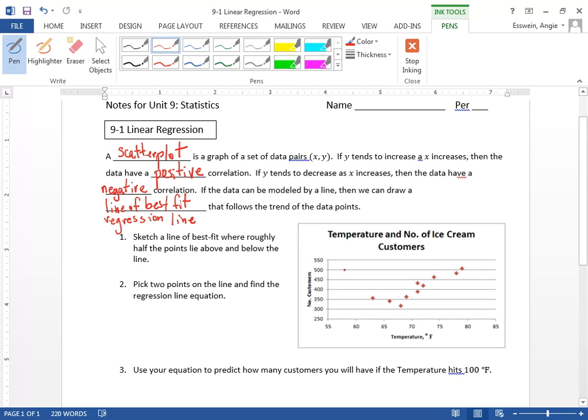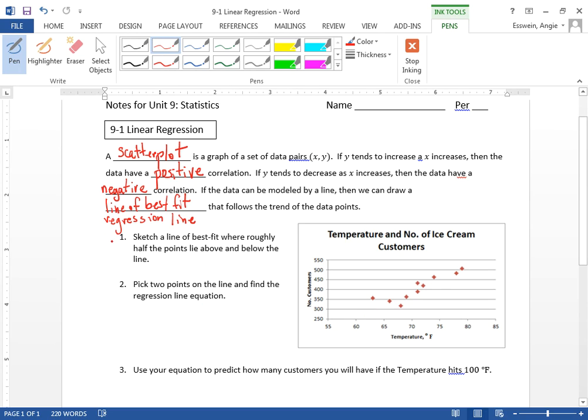So what you want to do is put the ruler down. It doesn't have to go through any points. What you want to try to do is have the same number of points above and below the line. It may or may not go through any actual points. I'll try and draw this and see if it'll stay. There's going to be roughly 4 or 5 above. You'll go through some of them perhaps. We're just eyeballing it right now, but our calculator will be much more precise.